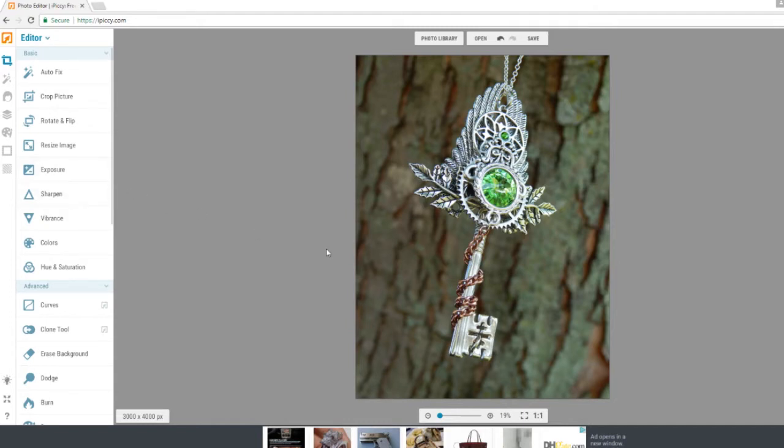For this particular product, and this is a good technique for jewelry, is to just hang the product from a branch or a tree. And what you're going to want to avoid is making sure that there's nothing distracting in the background. I have the bark here, but if I were to have taken this at an angle, you would have seen houses and cars behind the product. And we don't want any of that.